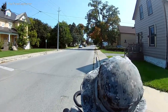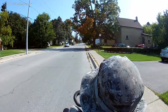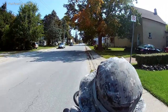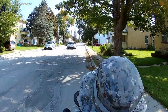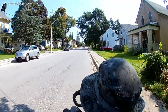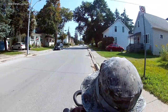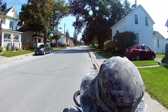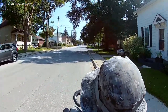I'm going to talk a little bit about driving on the road. I've mentioned in the past there are some places I won't drive on the road and some places I won't drive on the sidewalk. Well, there's a lot of reasons for that. Many of the sidewalks in town here are in really horrible condition, and even just by design they're not scooter friendly. But having said that, the Monster is so fast I kind of got used to driving it on the road.